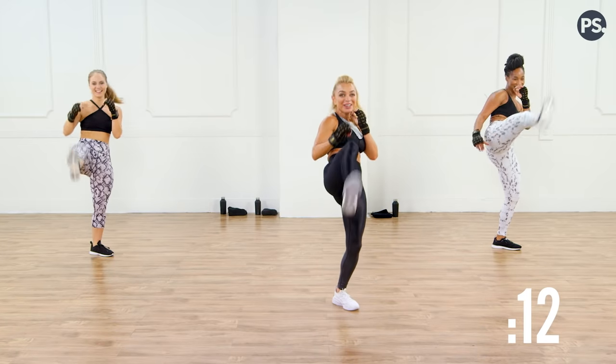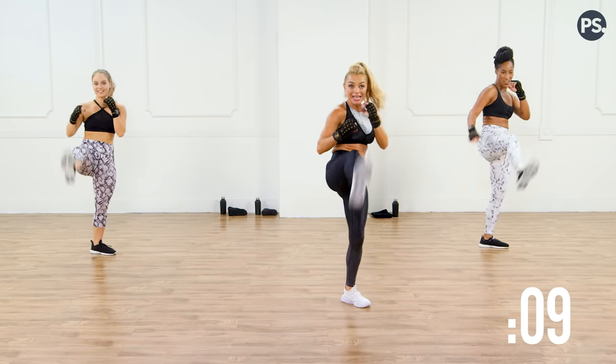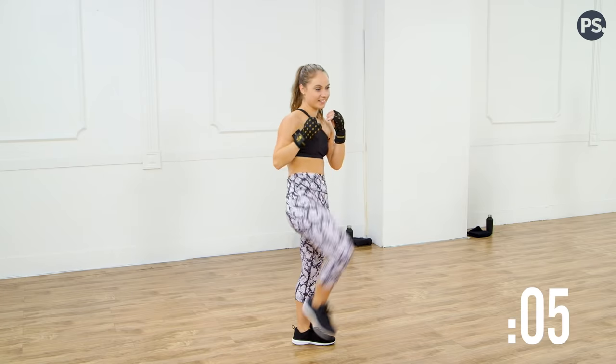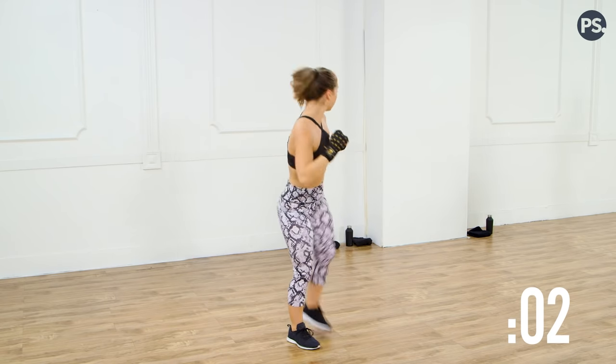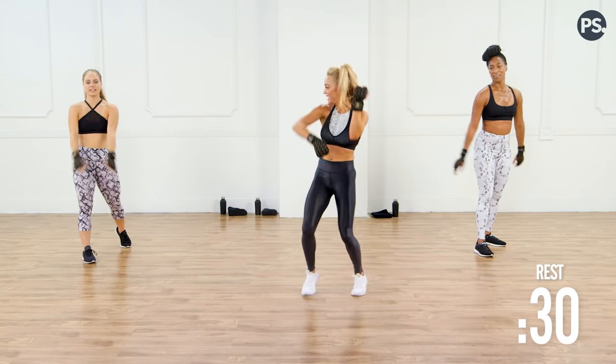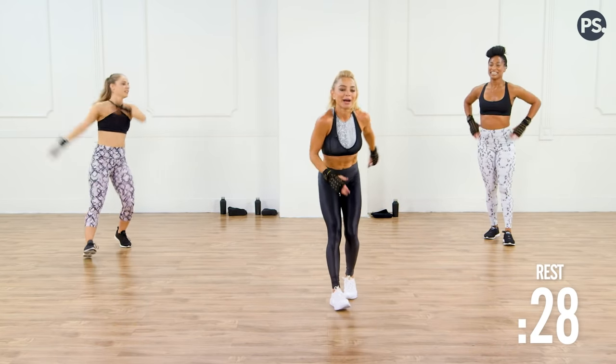Forward, back. Last one. Remember, add that heel click if you want. I was listening to my body and cueing you and talking about food. Last one. Done. We did it. You can do a happy dance too.